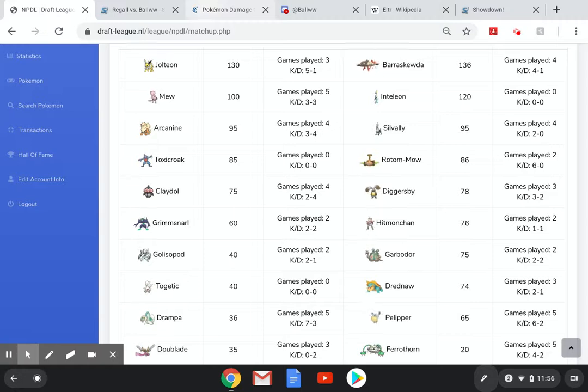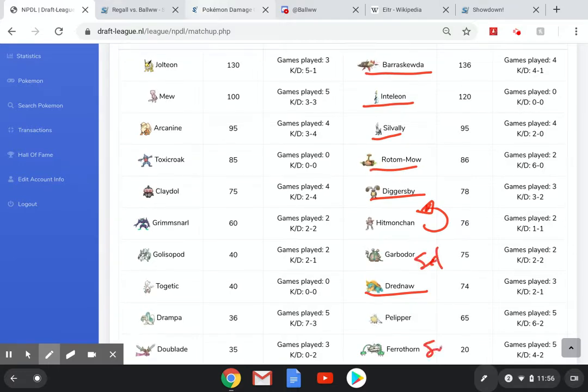So here's the matchup. Again, Ball's team is very, very threatening. Okay, threat. I mean, nasty plot threat. Silvally, I think, is a huge threat. Inteleon's super fast. Barraskewda's super fast. All these mons can do a ton of damage. And then he's got a little spinner, and he's got a bunch of hazard setters. So he's gonna set up those hazards, and he's just gonna go to town with us.